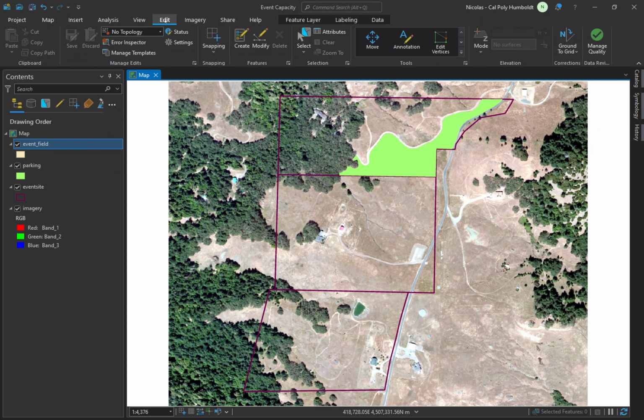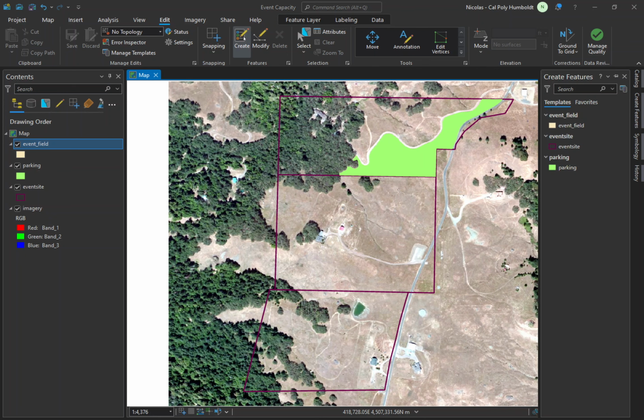Next, I'm going to digitize the shape of the event field based on the example in the written instructions.